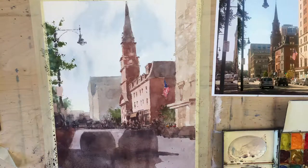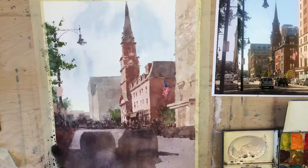Not worrying about beautiful brush strokes at this point, I'm just trying to make it read value-wise the way I want it to read. So when I come to do it again, it won't be as much of a trial. I mean, a few more shadows across the street, but that would... Don't know. I'm really thinking through stuff at the moment.